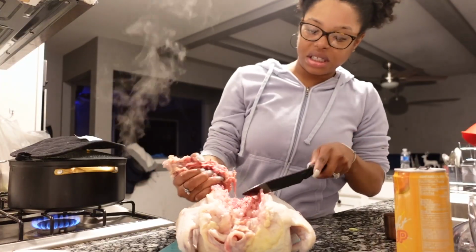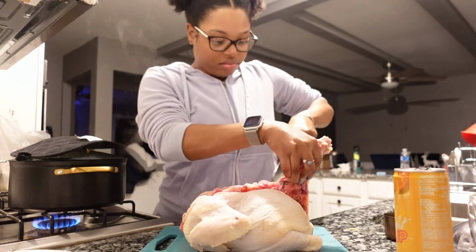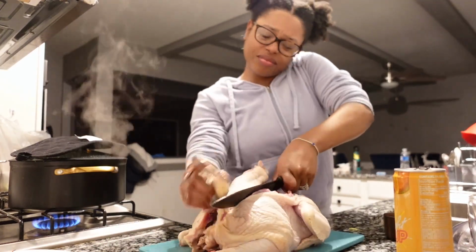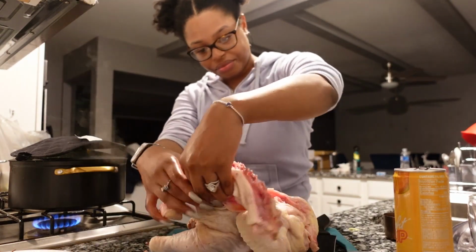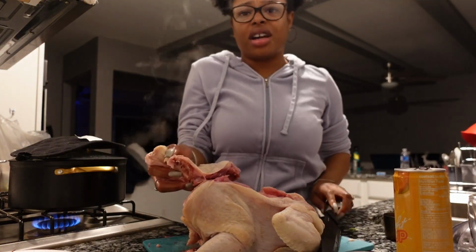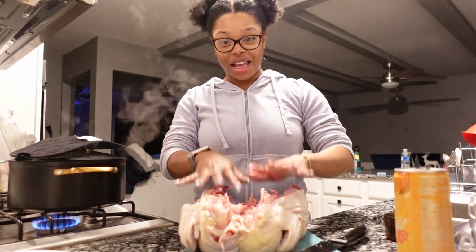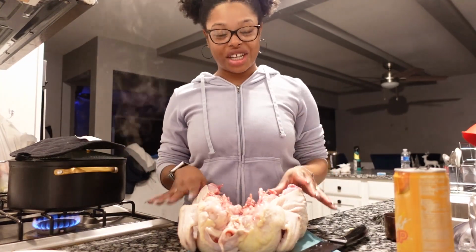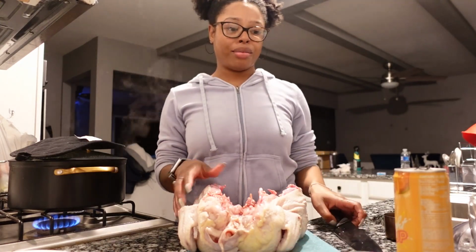This chicken definitely still had all of its inside parts. I'm getting a little grossed out. Now why don't you want to come out? Okay, I'll be back. So I finally got the bag out and it's open now. I cleaned out the inside of the chicken just to try to get some of that ice out, and now I'm gonna flip the chicken over and try to break the breastbone.